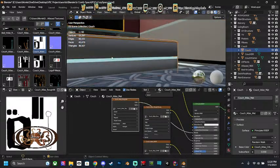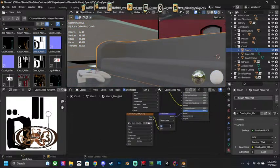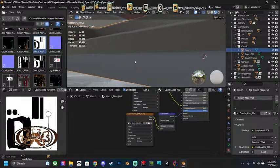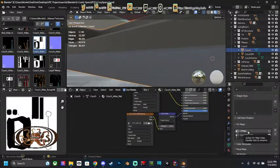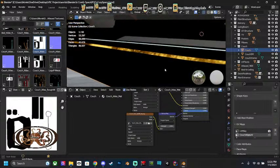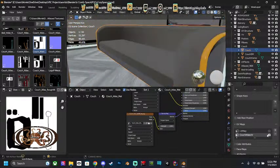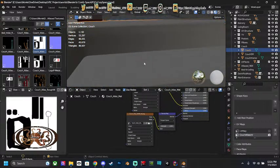Did manage to make it smoother. Let's try turning it up a bit. 2. Enter. Nice and dark. Oh no. Hold on. Why didn't that Control Z? Oh. Yeah, that's bad. So the normal didn't bake very well.